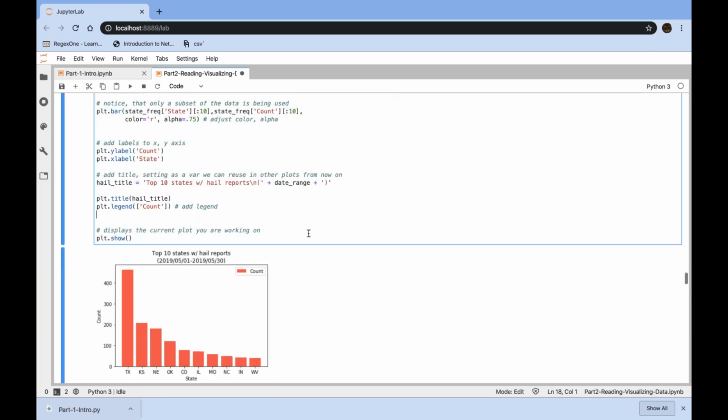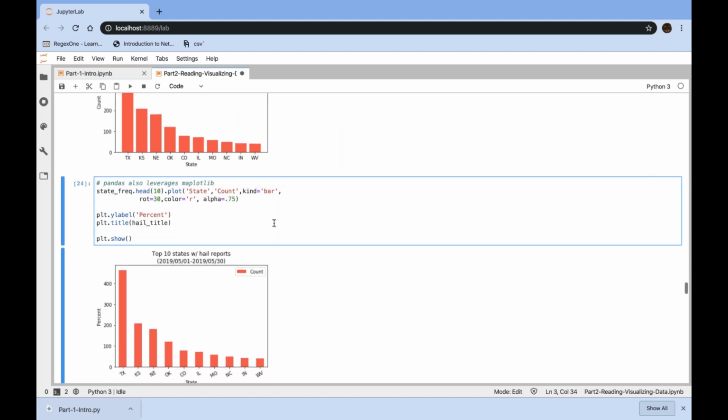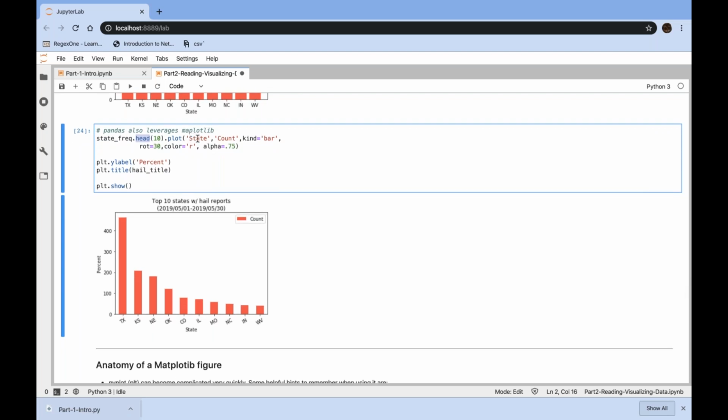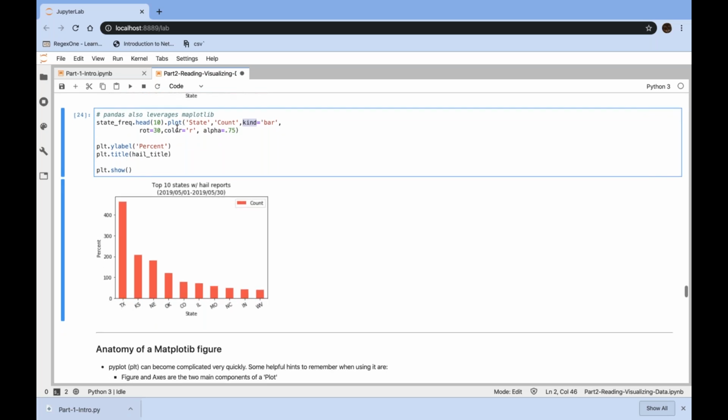And so that plot is created, and one of the nice things about pandas is that it also leverages Matplotlib. So you could directly call the state frequencies data frame, and I just get the specific columns, and then I say what kind of plot, and I want to rotate the states on the x-axis, and I want to add some different values.